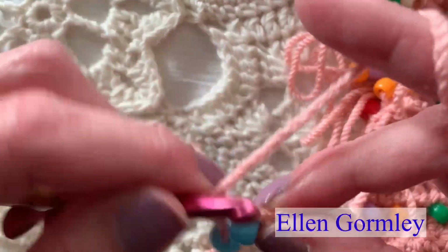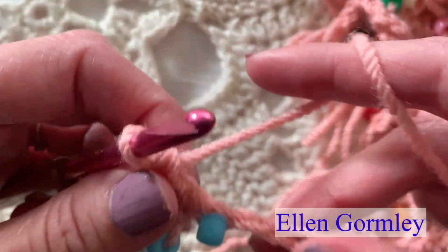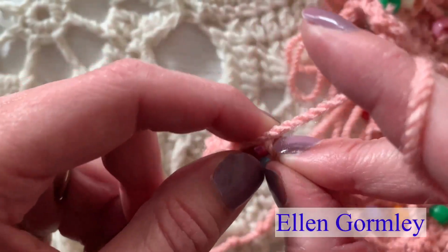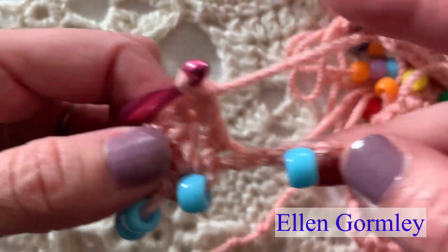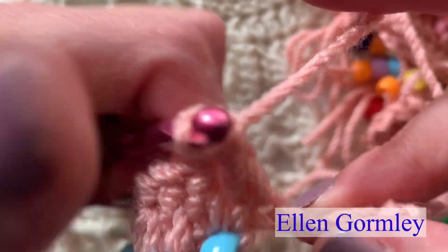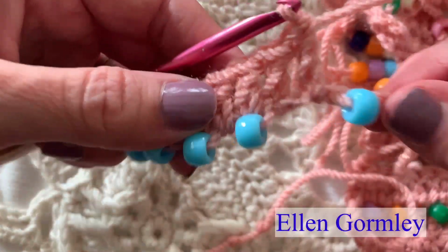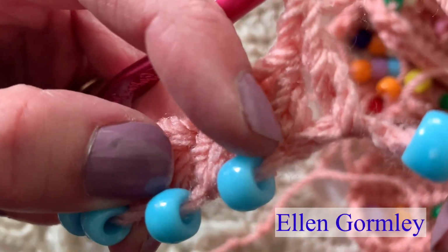So if we put in the next stitch, double crochet, and then skipped stitches, there's 2 skipped stitches here. So we can either work into the stitch like we do for chains, and that kind of makes a little bit if it were sitting in the stitch, or we can just stitch over the entire chain and be in that gap. Okay, so there's the difference. That's how it looks. This one is just around the whole chain, and this one is in the chain.